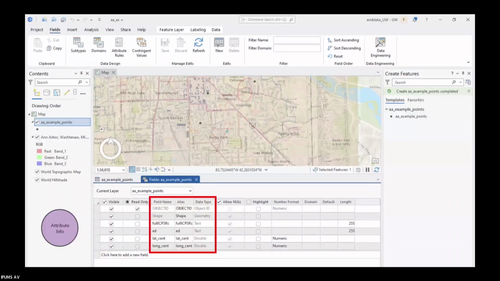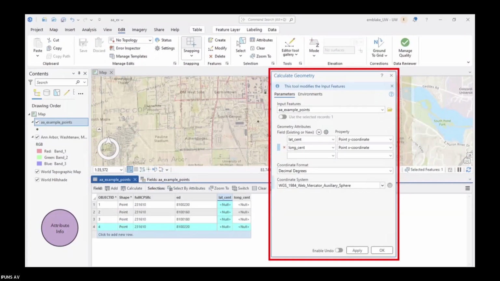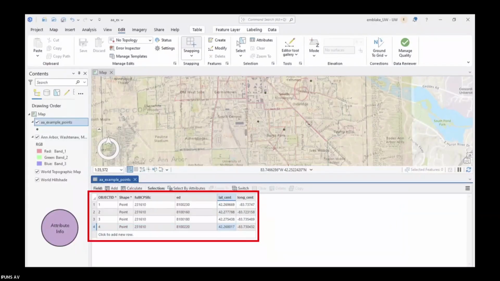And we added our attribute information, which included a county state code, the ICPSR code, the enumeration district number, and then we generated lat-long coordinates so that people could have this as a flat file and turn it into spatial data themselves instead of a massive spatial data set. We took on that burden instead.